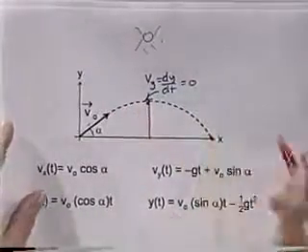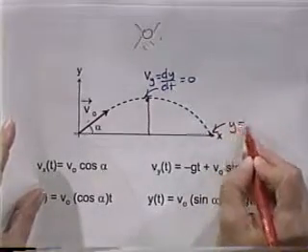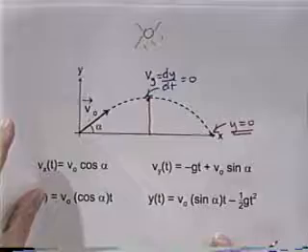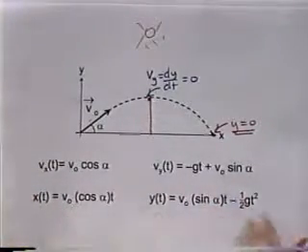Multiple ways. If I go back and look at my notes, we looked at this thing going up and coming down. When you hit the ground, what did we say we know? We know y is equal to 0, right? If we plugged in, in fact, let's take y equals 0 right here.